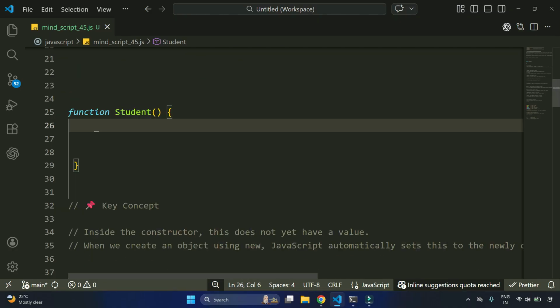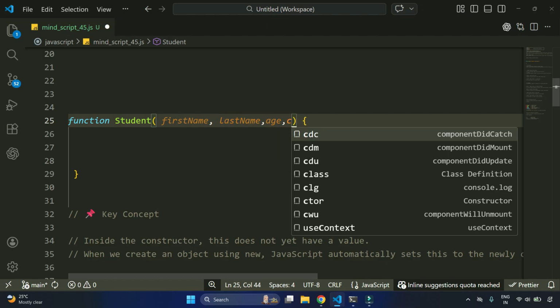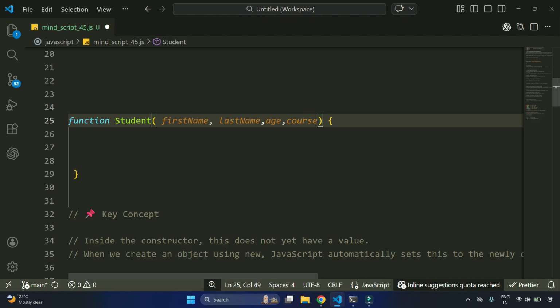So inside here, you will receive the parameters: first name, last name, age, course. Got it?